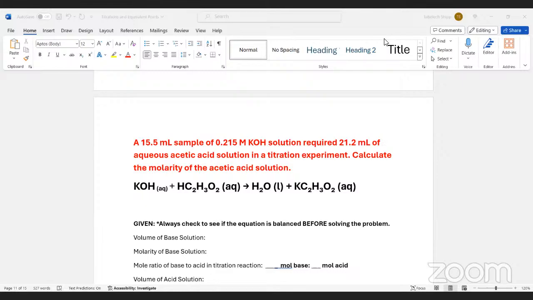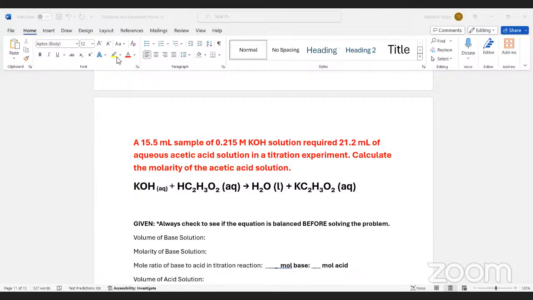So what I'm going to do is break down this problem in the simplest form. And this is a titration problem. And also, I want to show you all how simple some of these problems can be versus the way your teachers are making it seem. Because I teach, I know what my students need. I know what they want. I know they want the easy route. So I try my best to show them the simplest way they can get this information done, okay? So let's go ahead and get into that right now.